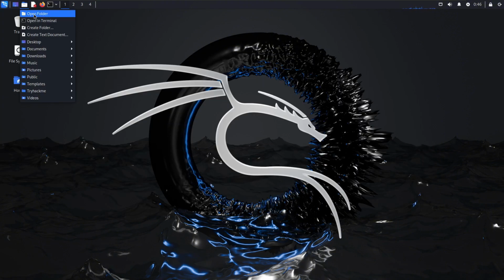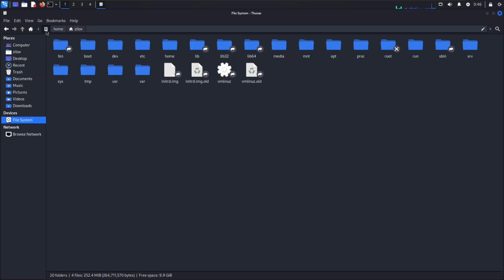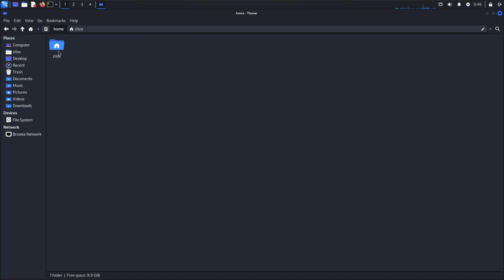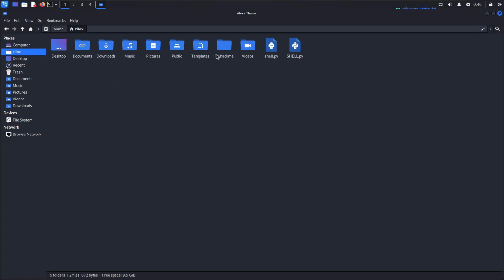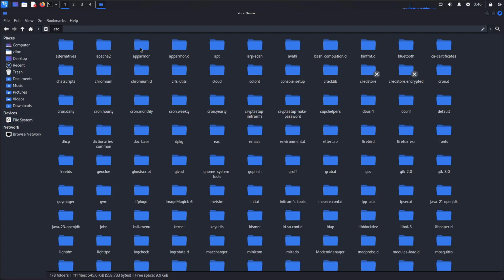Before we start typing commands, let's cover how Kali organizes files. It's different from what you might know. Linux uses a single root file system. Everything starts at the root, marked by a /. Your personal files live in /home/your username, like /home/kali, with subfolders such as documents or downloads. System settings are in /etc. Think network configs or program settings.